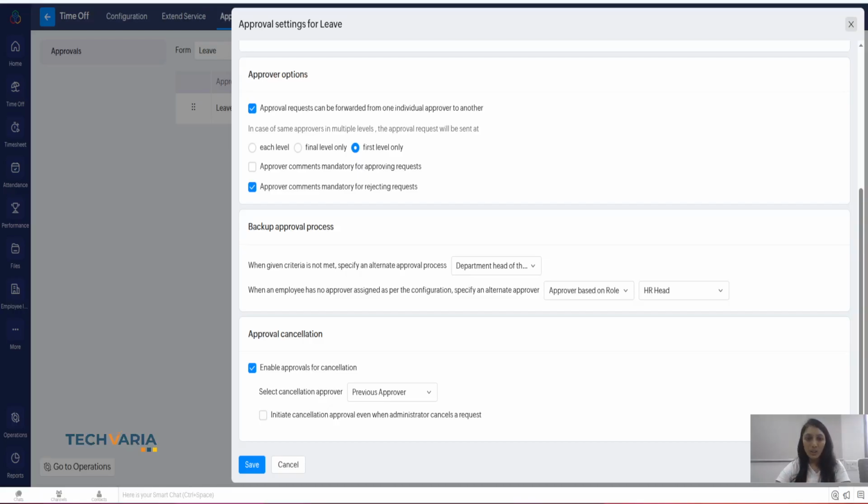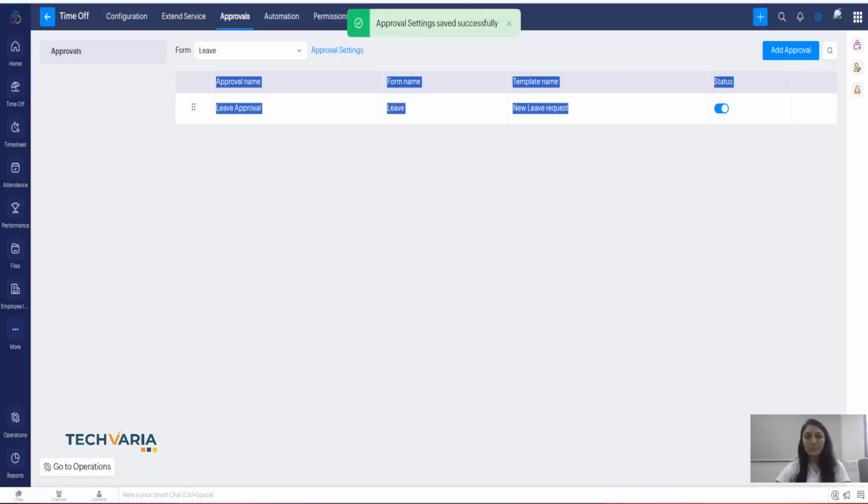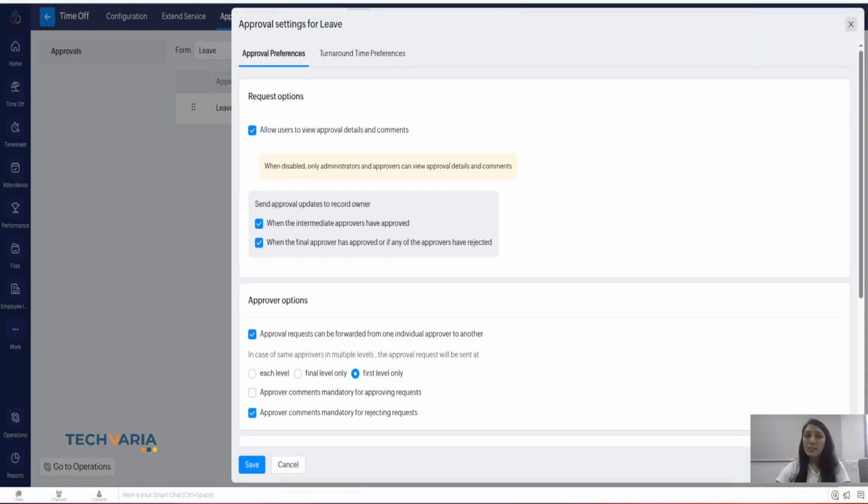I don't want to allow this, so I am simply saving these criteria. So this is how we can create the approval settings under approval preferences.